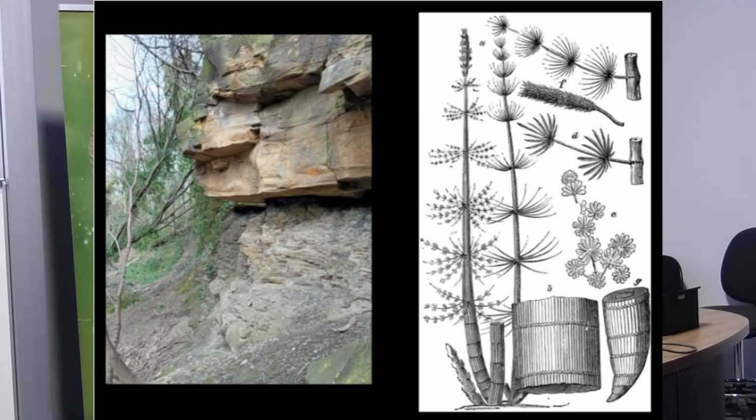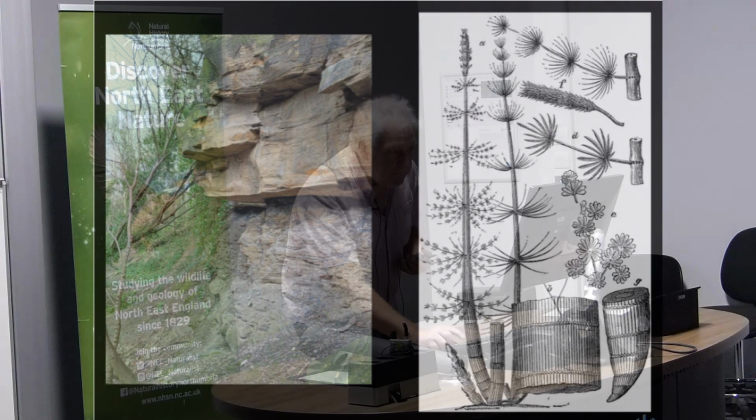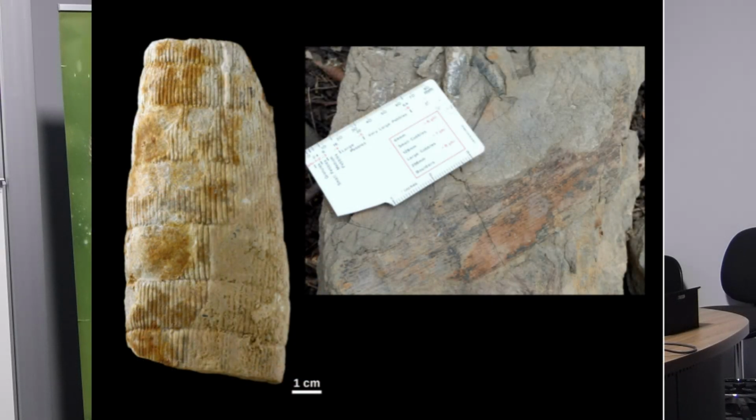This picture on the right is called Calamites, which is a relative of modern-day horsetails, but these were 30, 40 metres tall. These were massive great things. Here's an example from the internet of a bit of a Calamites. You can see the little nodes here, the little lines where the stems would have come out from, and this is from one of those pieces of shale just down from that cliff there, and the nodes are running along here and along there and along there, and the lines running up it.